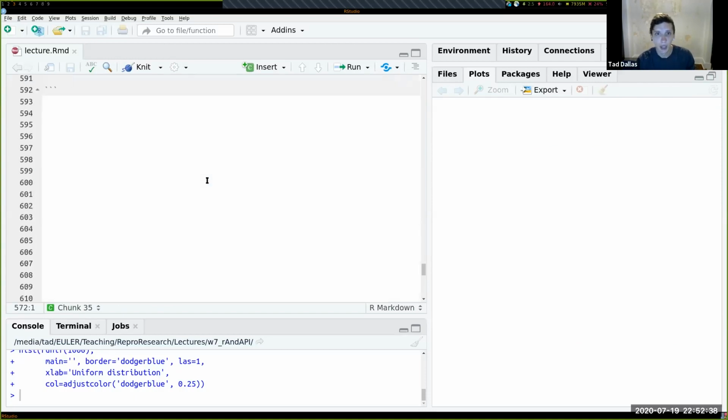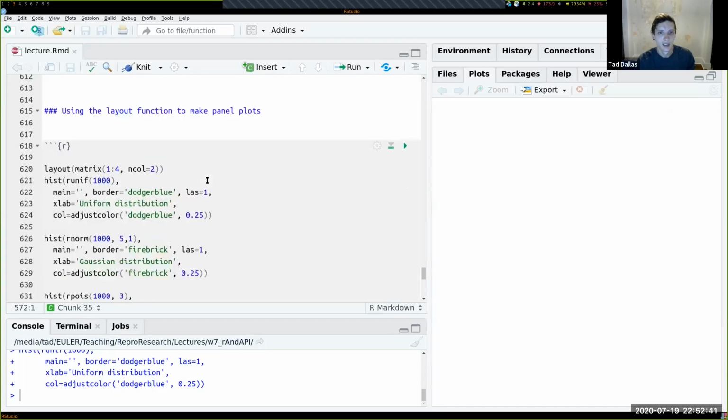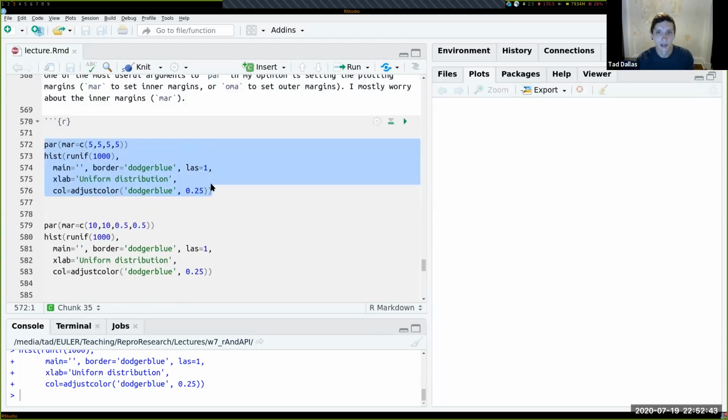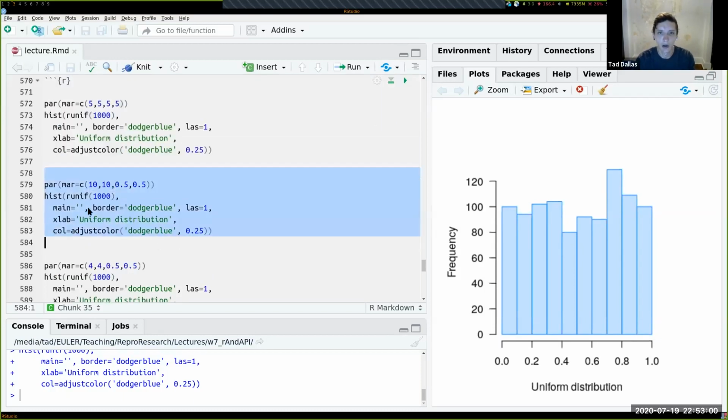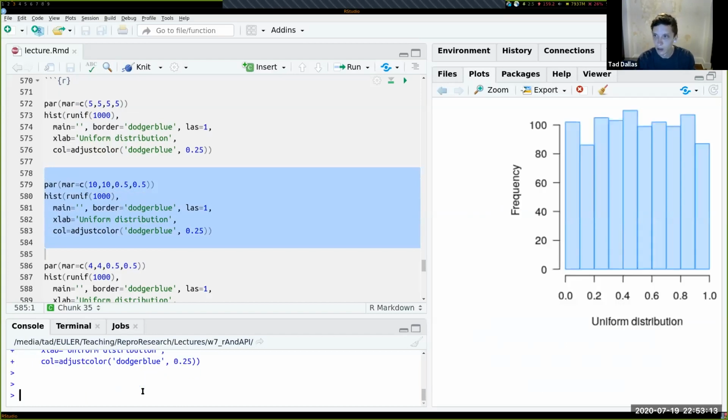Looks like nothing. It didn't plot. Oh, it's plotted down here, isn't it? You're killing me, RStudio. You know what I'm going to do? I'm going to copy and paste it into the console, and then maybe it'll toss it over here. Yeah, cool. That is not that par. That shouldn't be those massive margins. We can play around with it though, and you can see the effect of the margins. So here I'm setting the margins to be much bigger on the X and Y axes, and then the top and right side of the plot will be rather small. Oh, yeah, it actually does work. It didn't look right.